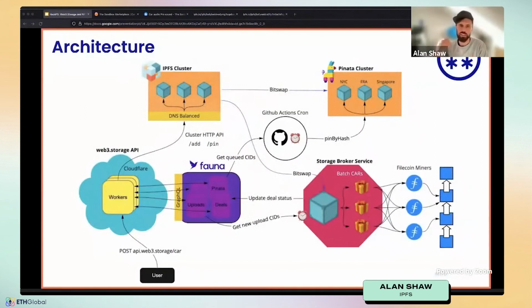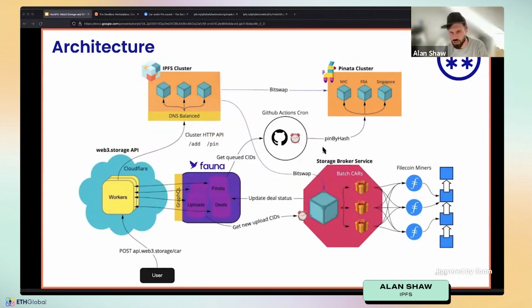All right, so let's really quickly dive into the architecture. This is essentially a fork of NFT.storage. In the future, the backend to NFT.storage might be Web3.storage, and we'll see how that goes. But they are very similar at the moment. Users interact with the HTTP API, they send CAR files, and we put stuff into our IPFS cluster. We have a 6-node cluster. We put stuff on at least 3 of those nodes, and we back up everything to Pinata. Pinata provide a pinning service, as you probably have come across if you've done any kind of IPFS stuff.